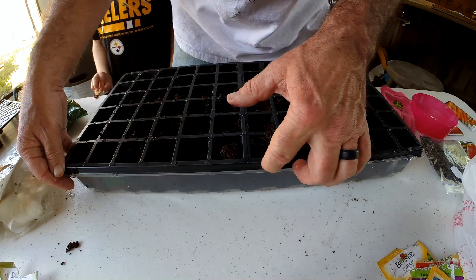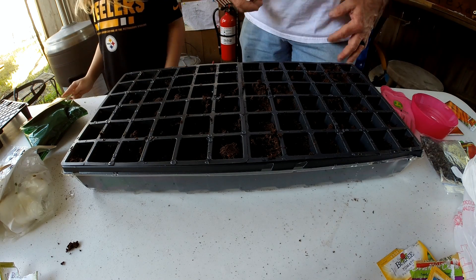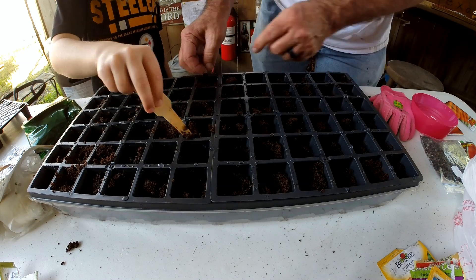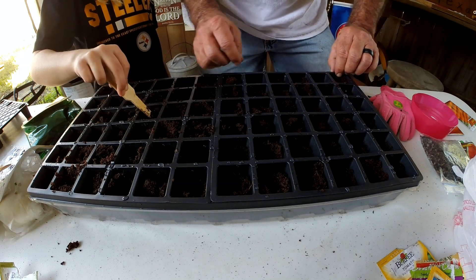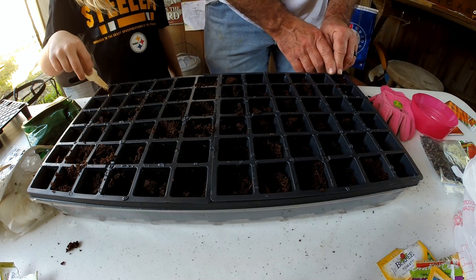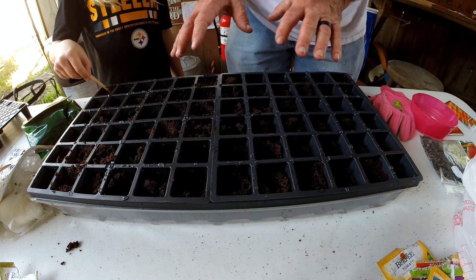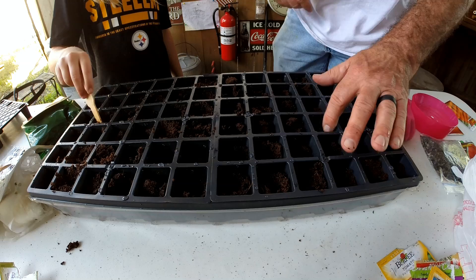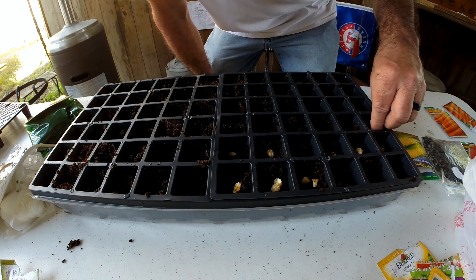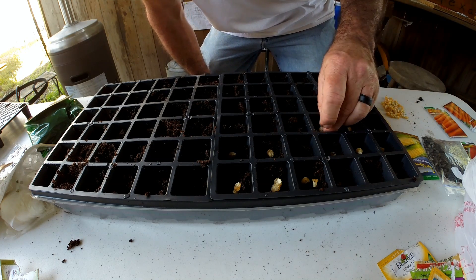This one notch versus the two notches — I'm going to draw a grid on paper so that I know where all my plants are and can keep up with where they are. By doing this — this is tray number two and this is tray number one — when I make my grid on my paper, I know to start in this left-hand corner. On number two it works just like this, and I can say where all my vegetables or seeds are so I know what's what. When I put my seeds in, I don't cover them up until I'm done so that I know I don't miss one or double up on one.